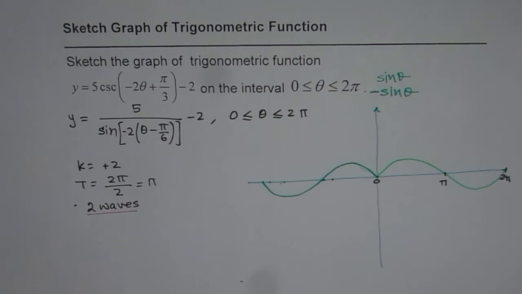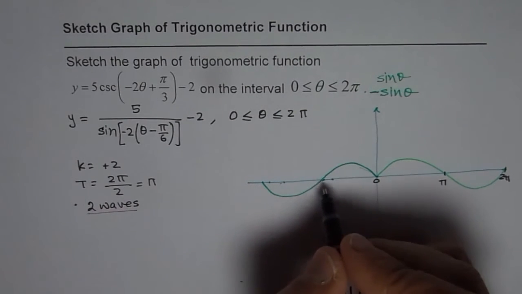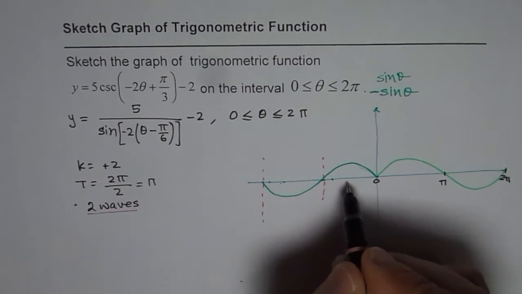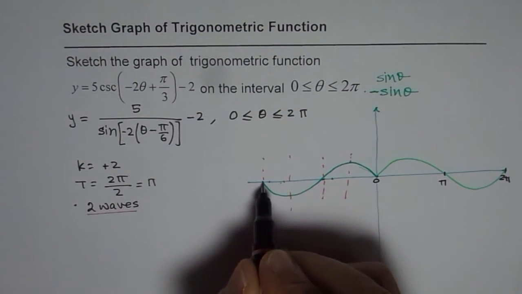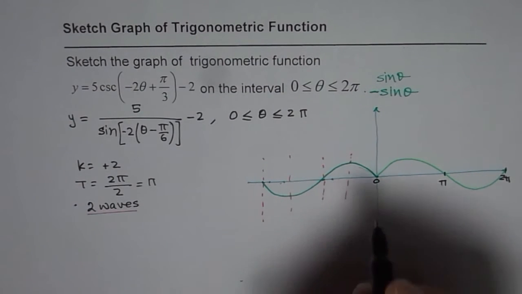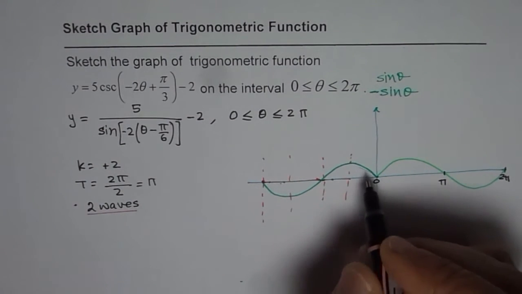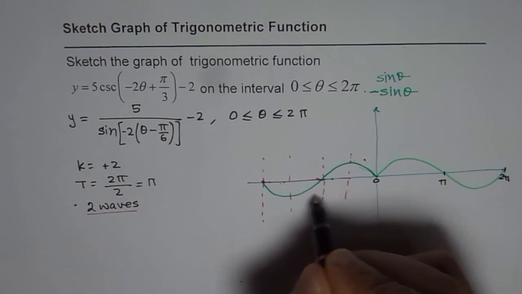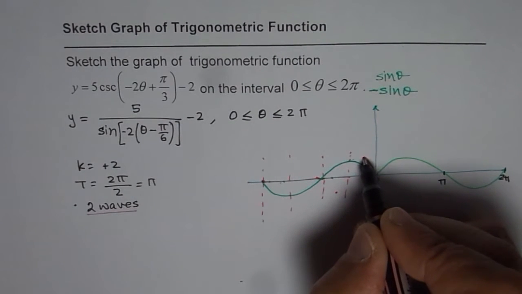Now let us consider bringing it closer, that is to say, incorporating the k value. K means there are two waves in 2 pi, and as you know, the time period is pi. So basically we will have two waves now within this period. Okay, so what this really means is that every point of this wave comes halfway, right? So this point will come halfway, this point will come halfway, so the maximum will be kind of here, right? So we have one, and the minimum will be kind of here. So what we have here is a function like this.